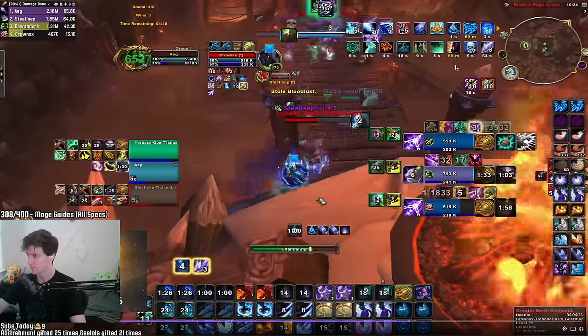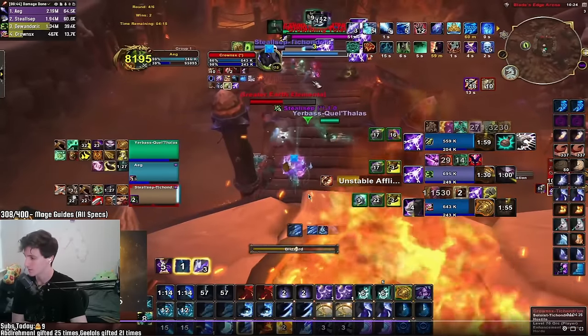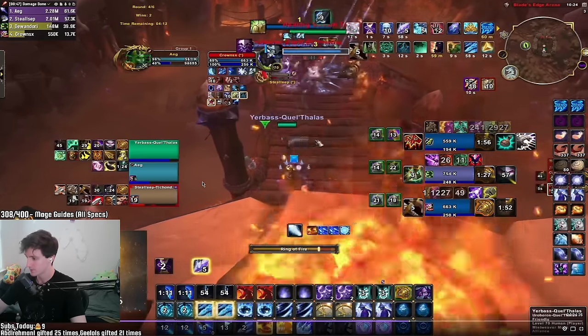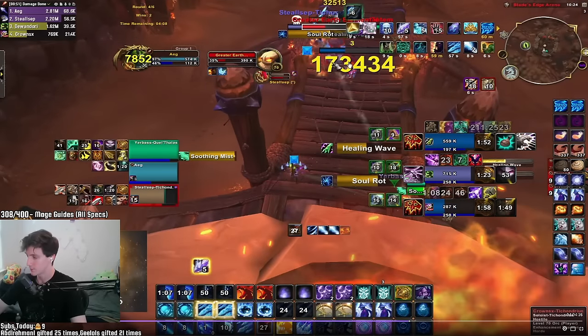Got it. So now I have very fast haste. I get a Shifting Power off with it. Get a Blizzard down. That's going to help me get my Orb back, which is almost off cooldown. Get a Frost Bomb rolling. Flurry. Ring of Fire. Lance. Ice Nova. Frost Bomb gets shattered and hits 173k into Ice Nova. Huge.